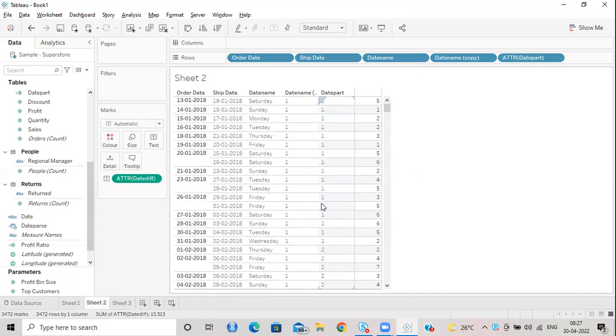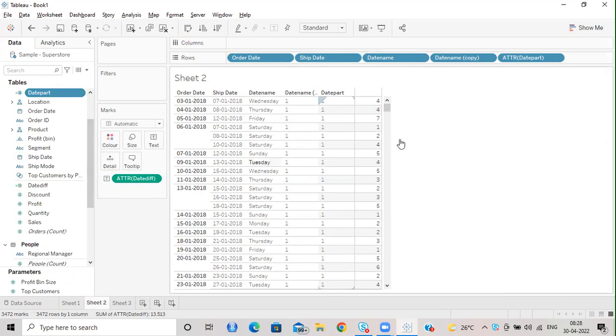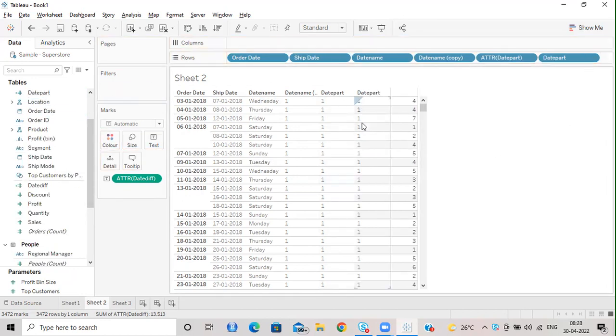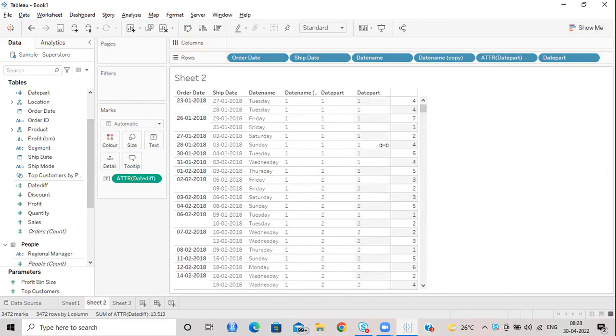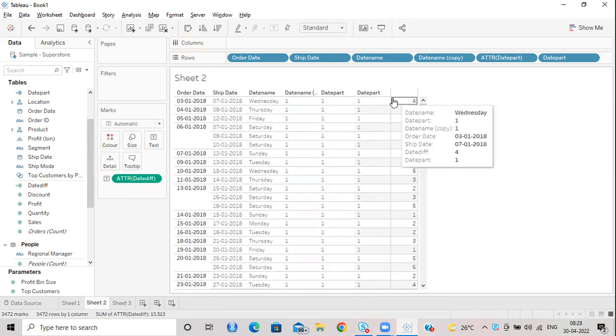All right. So date part always extracts the integer part of your value, right? Now what I can do here is, if I don't want to go through all these things, I will just convert that to a dimension. And now if I just drag and drop, you see directly it is giving me 1, 2, 3, 4, because I don't want to sum it, right? It will not work, so I didn't want to sum it. So I can do it like this, date part, and I said month, so it is giving me the month.